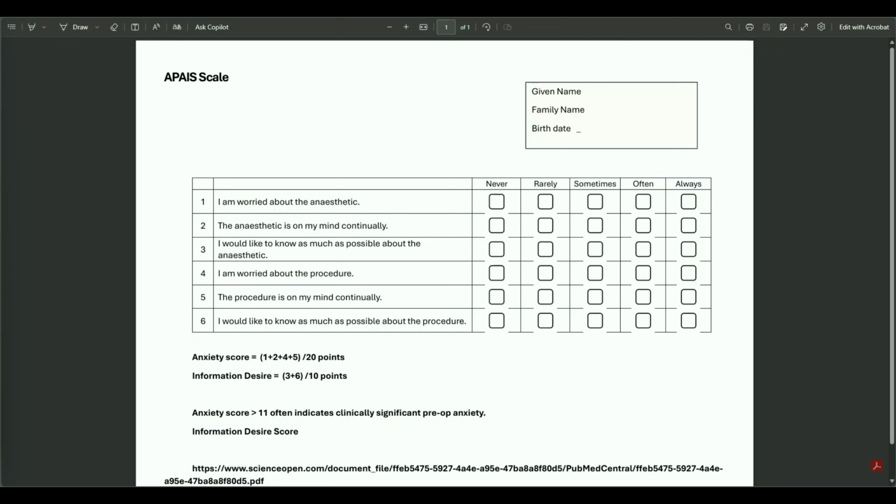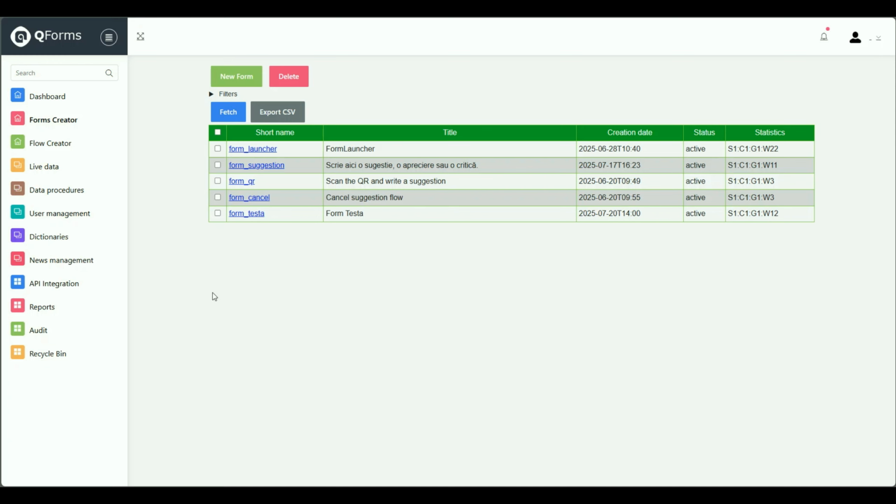and archived. You can easily digitalize paper forms using the QForms software application. It is highly configurable and can be integrated into your data flows. It can run on cloud or on your server, on any Linux or Windows machine. Let me show you how I use it to make a digital form.